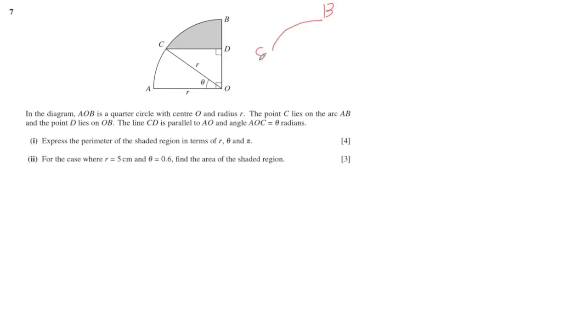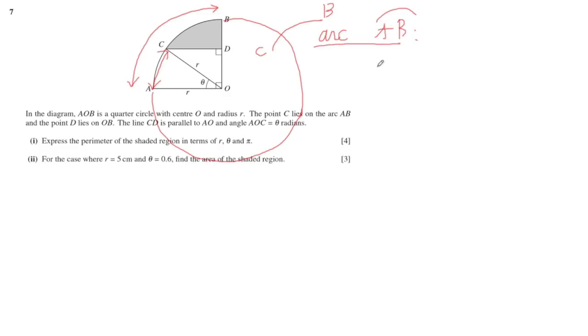Okay, and now we calculate the hardest part, the curve CB. The curve CB here is a part of the curve of AB. So I can calculate the length of the arc AB, and then subtract the arc length of the part AC. So calculate the length of arc AB. Because AOB is a quarter circle, it means 1/4 of the circle. I will calculate the perimeter of the bigger circle, and then divide by 4, and I will have the result for arc length AB.